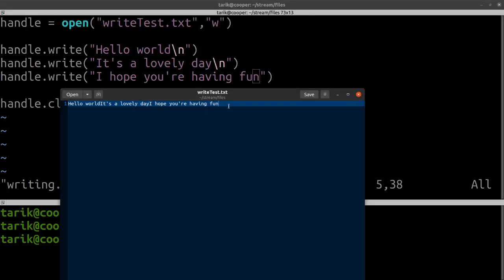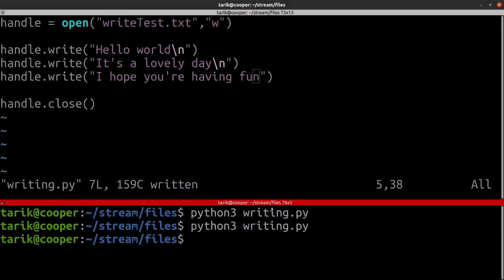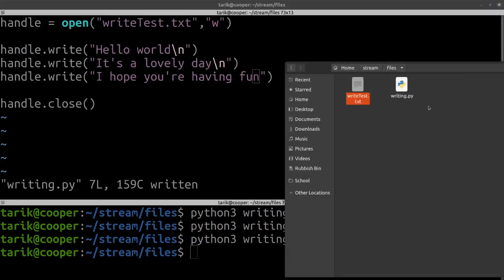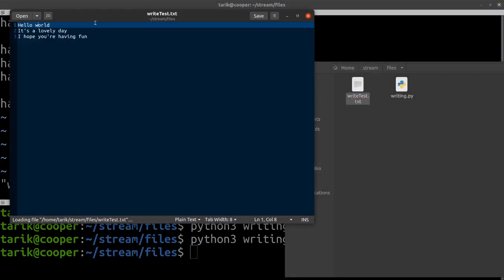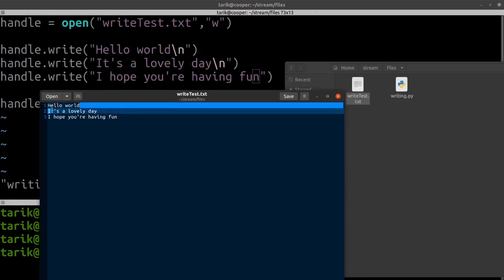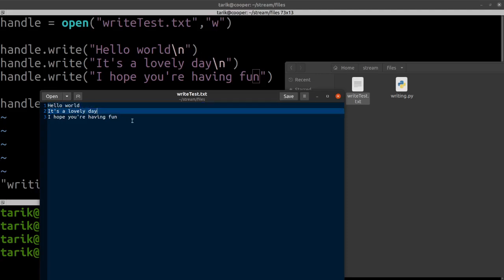Now it's also worth noting, we've got some stuff in this file. When we run it with W, it overwrites everything in the file. So it deleted what was in there, it's run through the program, and it's written those 3 lines with a line break, so an enter key at the end of those 2. Haven't bothered at the end of that one.